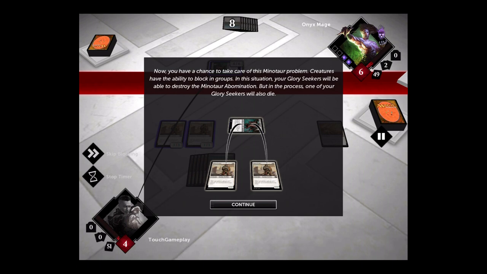Now you have a chance to take care of this Minotaur problem. Creatures have the ability to block in groups. In this situation, your Glory Seekers will be able to destroy the Minotaur Abomination. But in the process, one of your Glory Seekers will also die.